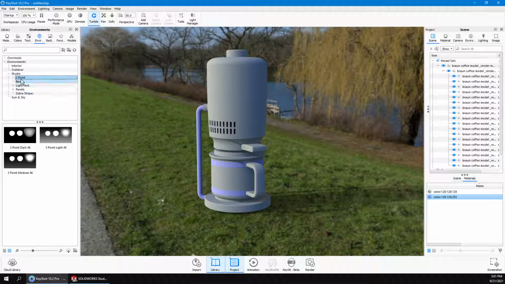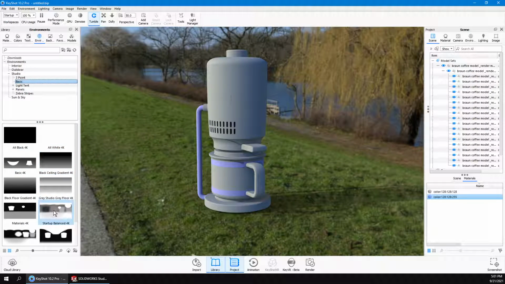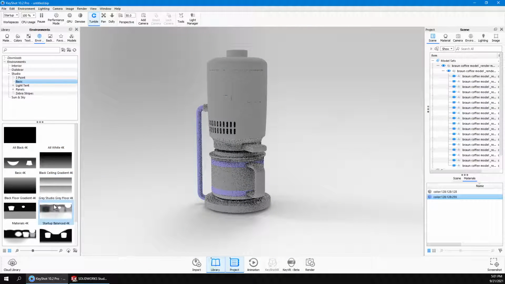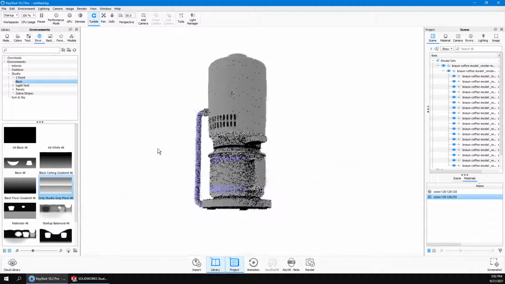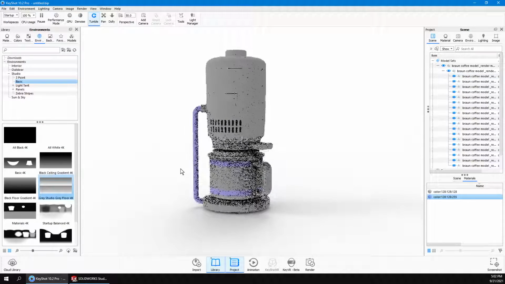So you can see we've got some basic ones, and they're all going to affect the lighting differently. But now see how the background matches what that environment is. So for right now, if we don't want that, we can go under environment, and we're going to say the background is going to be a color. And I'll show you how to change that color later, but we can stick with just plain white for now.